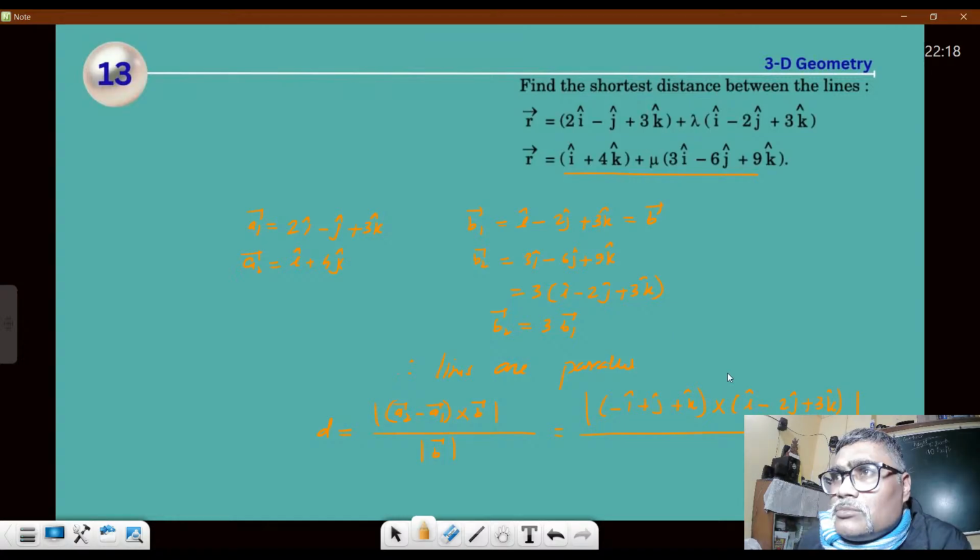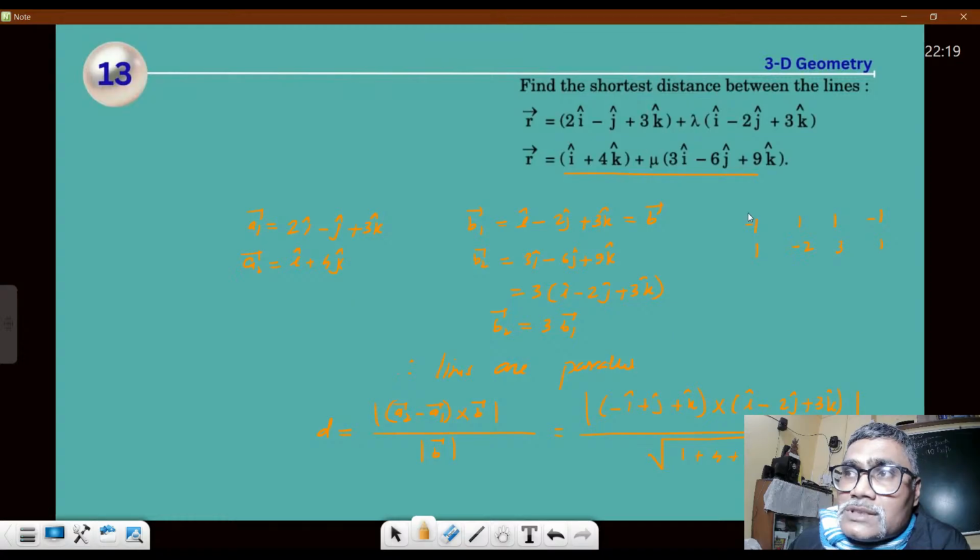Now below it is magnitude of B. What is the magnitude of B? You can write this as 1 plus 4 plus 9. Right? So the cross product you can easily find, and then you can find the ultimate result. So cross product, how can you do it in a quick manner? See these numbers, you write 1, 1, 1, and then here it is 1, minus 2, 3. And then again you repeat this line, minus 1 and 1, right? So how will you do the cross product?